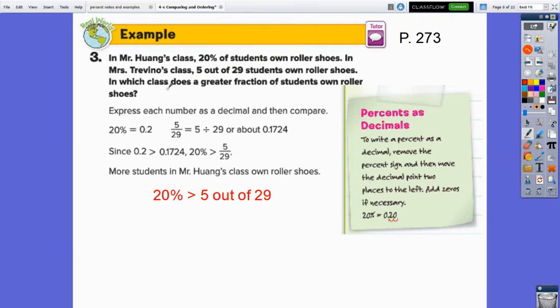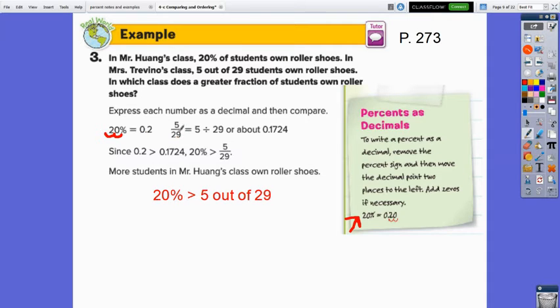Okay, so in all of these problems, you have to compare the numbers in the same format. So we're going to compare everything in decimals. If you have a calculator, that is the easiest way to do this. Okay, so 20% as a decimal, you might remember back to converting fraction, decimal, percent, you move the decimal 2 places to the left. It's on the yellow sticky here on the side of the page, right? Move the decimal point 2 places to convert percent to decimal. So 20% is the same as 0.2.